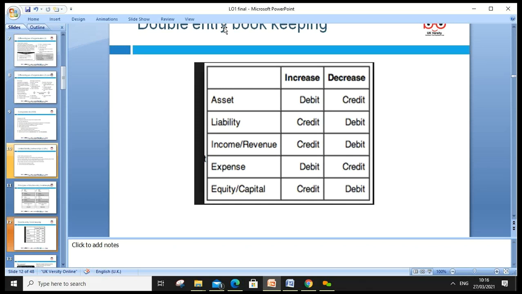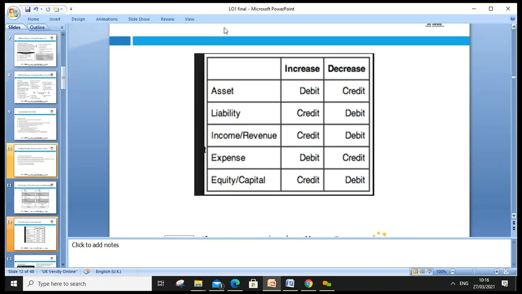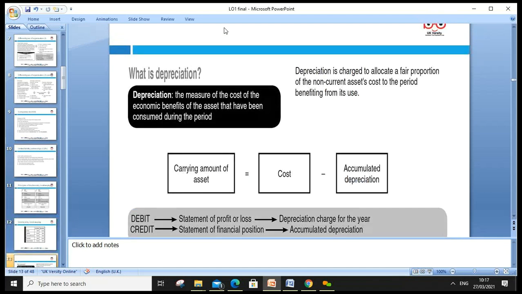So if you're deciding to give advice to your client on whether to buy the asset or lease it, always follow the capital allowance, and see which way is more beneficial, and look at the client's cash flow as well. So all these things have an impact. Okay, expenses, equities, we all know, so I don't need to go through debit and credit. Just follow the rule of double entry bookkeeping.